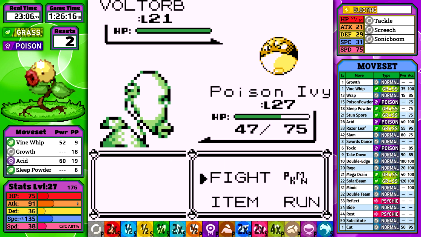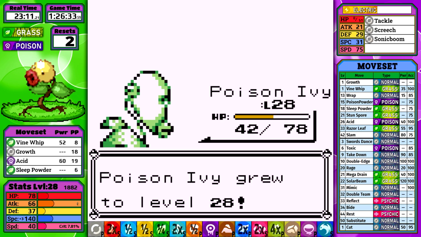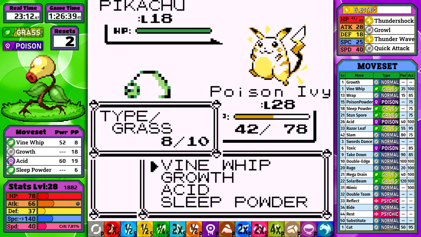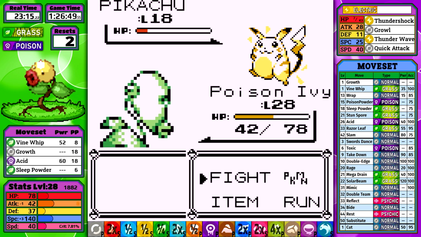It then decides to wake up, and I just go ahead and finish it off with a Vine Whip instead of continuing. Then, for Pikachu, I decide that it has such weak defenses at only 18 that I go ahead and try and take it out with 1 Acid.